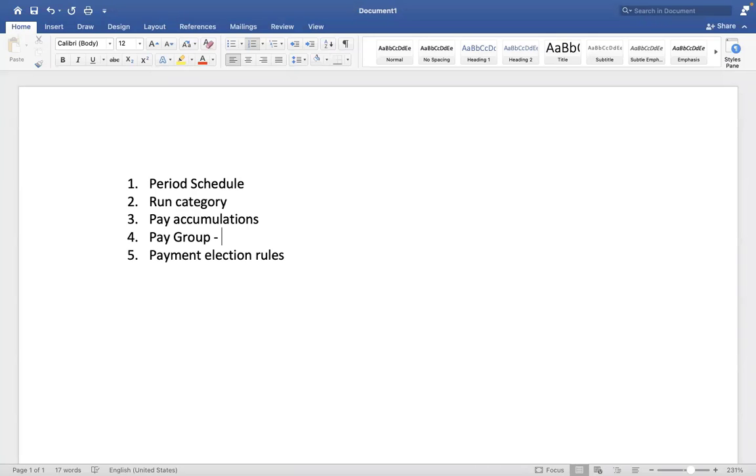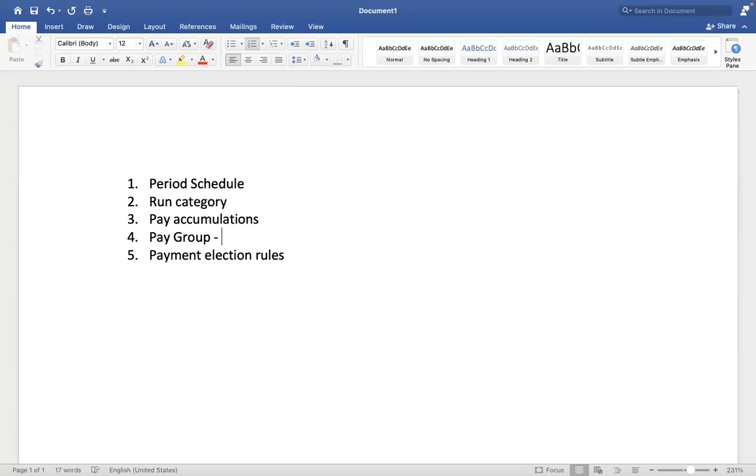For example, a customer has a requirement. They have monthly paid employees, bi-weekly paid employees, semi-monthly paid employees. So we need to create, based on the customer's pay frequency, one pay group for bi-weekly, one for monthly, and one for semi-monthly, and then group the workers into one pay group in order to process the payroll. To make it simple, process payroll for all monthly employees, for all weekly employees, and for all semi-monthly employees.